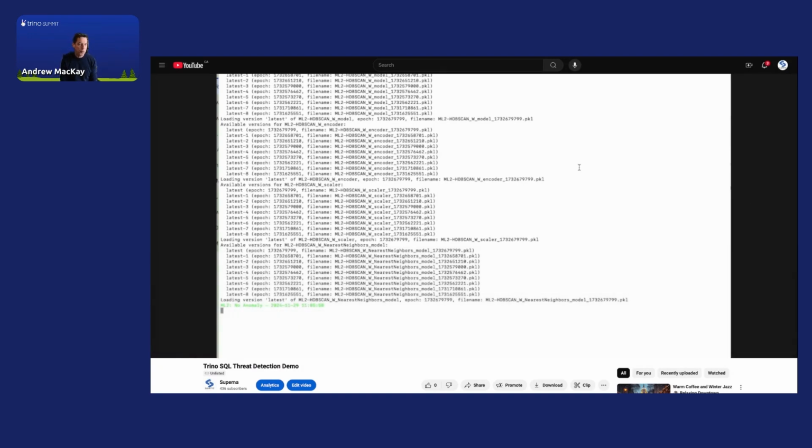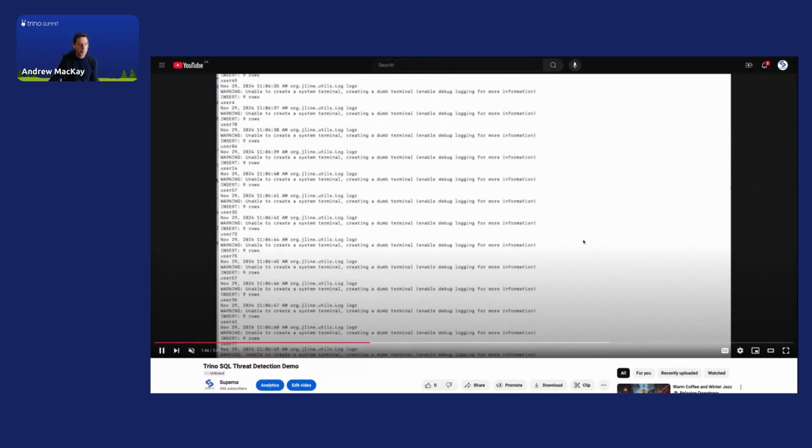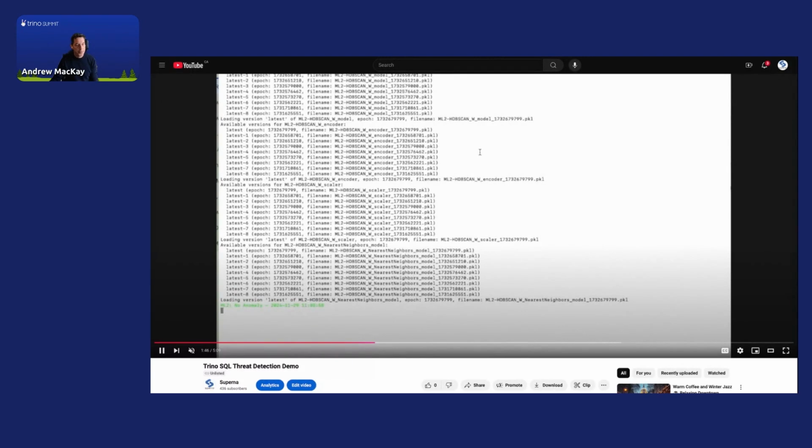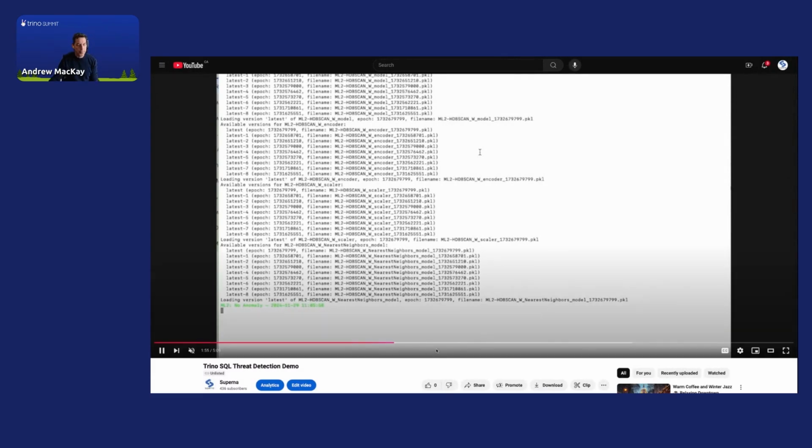Now the anomalous user will go to another session tab, and we will start that session and start a script that will cause modifications to the data in the Trino tables that were not part of the normal activity we trained on. So here's that user doing some anomalous behavior, and that's running in parallel to the user activity that was also running in the background.